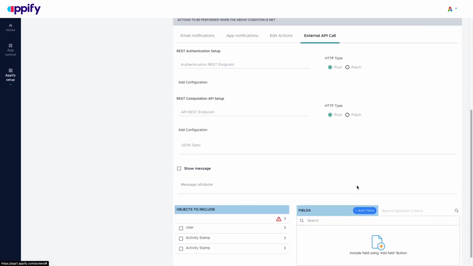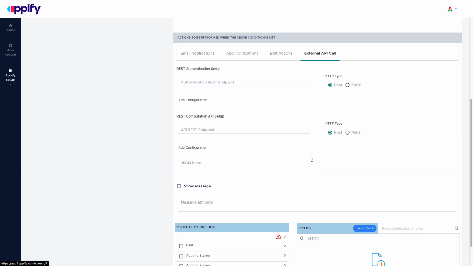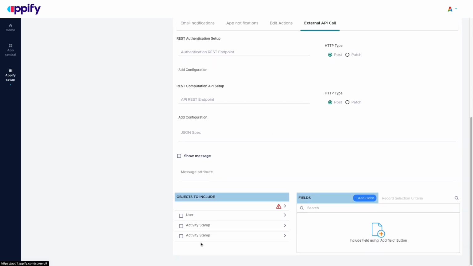But very importantly, we can call external services. So this means that the objects that are being used in Appify can trigger a request to your services, to your microservices, for you to be able to complete logic in the backend. In those requests, we will be able to send information about the objects that we're going to include besides the one that is currently being used.